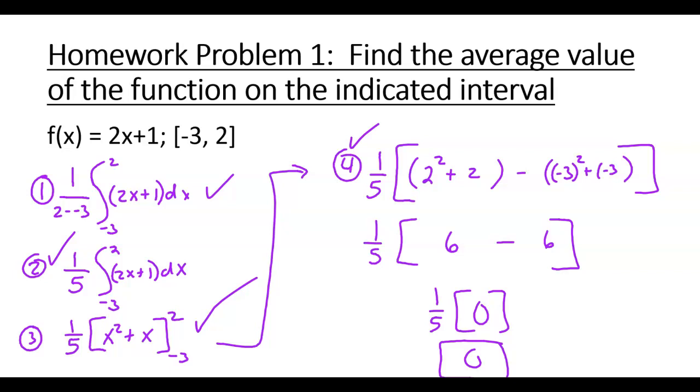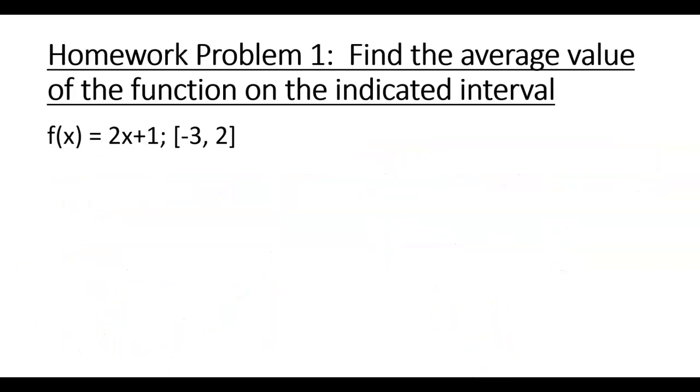Okay, so just for the heck of it, let's understand the results here a little bit. I'm going to graph this. You don't have to graph this if you don't want to. Just being a teacher here, so bear with me. So at negative 3, if I plug in negative 3, I get 2 times negative 3 is negative 6, plus 1 is negative 5. And if I plug in 2, I'm going to get 4 plus 1 is 5. Is that right? Okay, I guess so. And then we're going to draw our line.